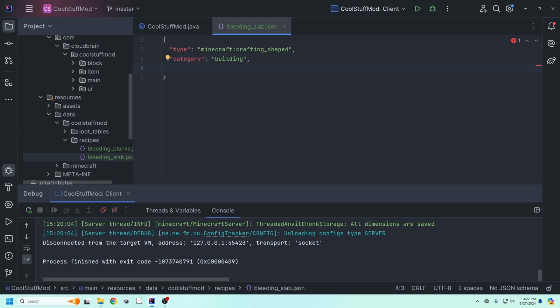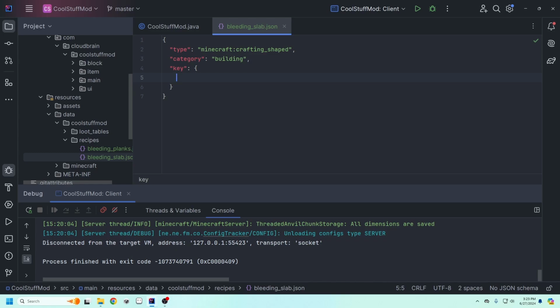So here is where things start to become a little bit different. The next parameter that we're going to set is called the key parameter. And after the colon, we are going to open up a new set of curly braces. And inside of here is where all of the keys will be for the items we're going to use in our recipe. Now the keys can be symbols or letters, and you'll be using them in 3 rows of strings to lay out what your recipe is supposed to look like.